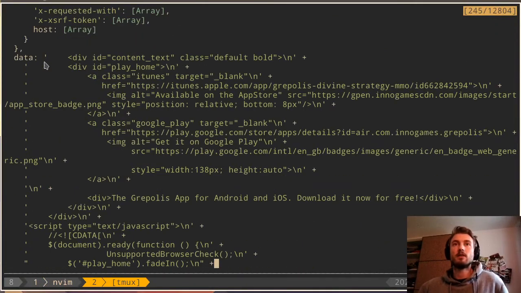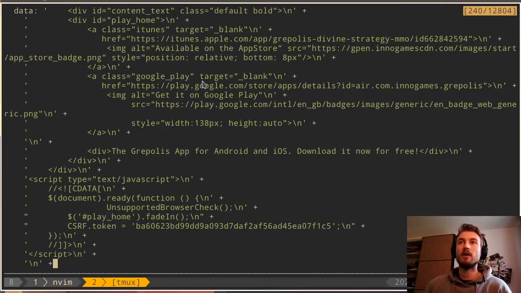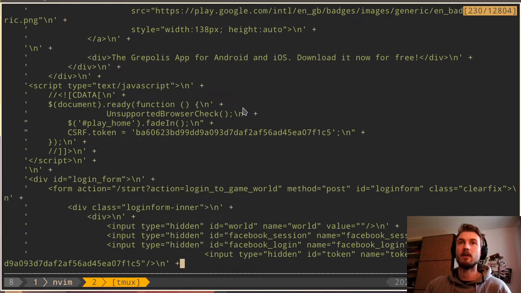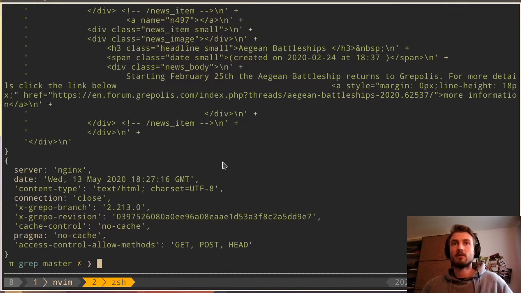So this is in the response data. It starts with a div, which is really weird because every HTML page should start with HTML, but doesn't matter. So, app on Android or iOS.